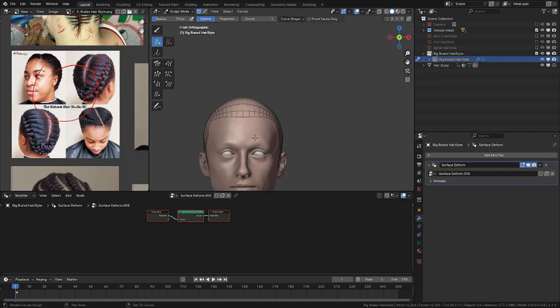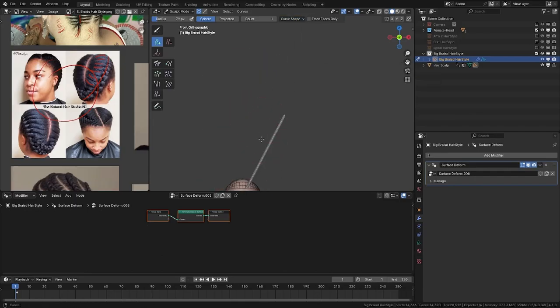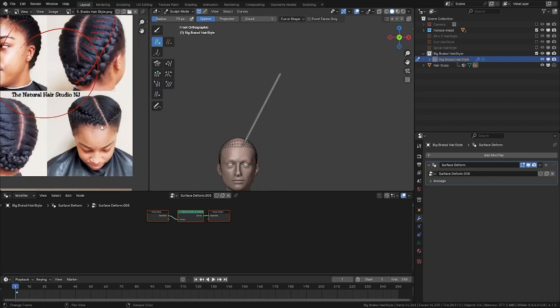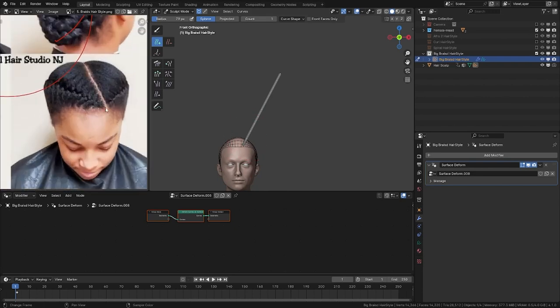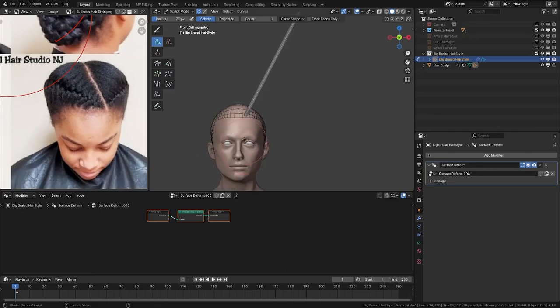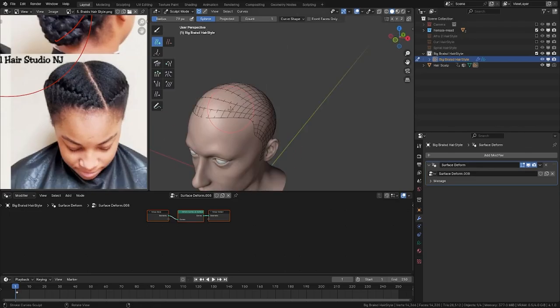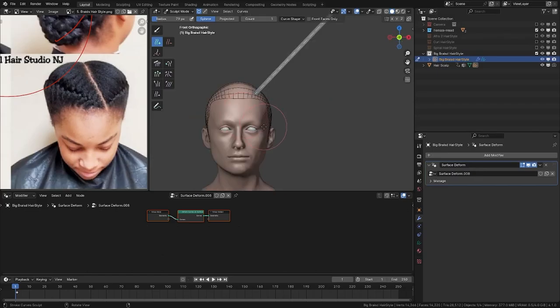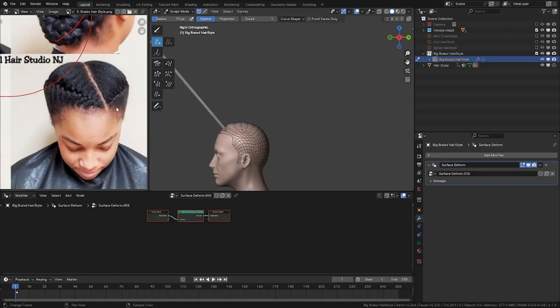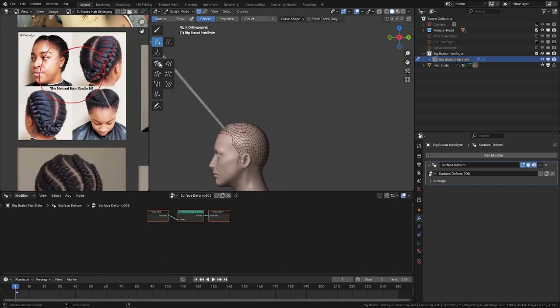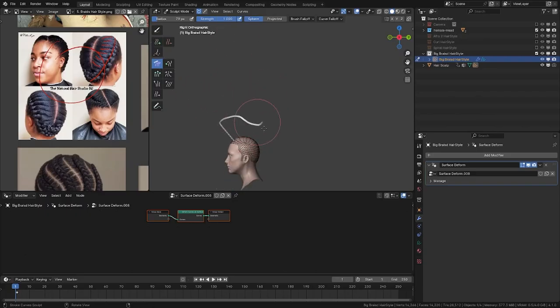Let's try, and if the length is 0.5, let's use 0.5, and look for the direction of your first hair guide. It's somewhere above the left eye, so put it here somewhere. And then we'll comb it to take this shape. So use our brush and put the length at maximum.